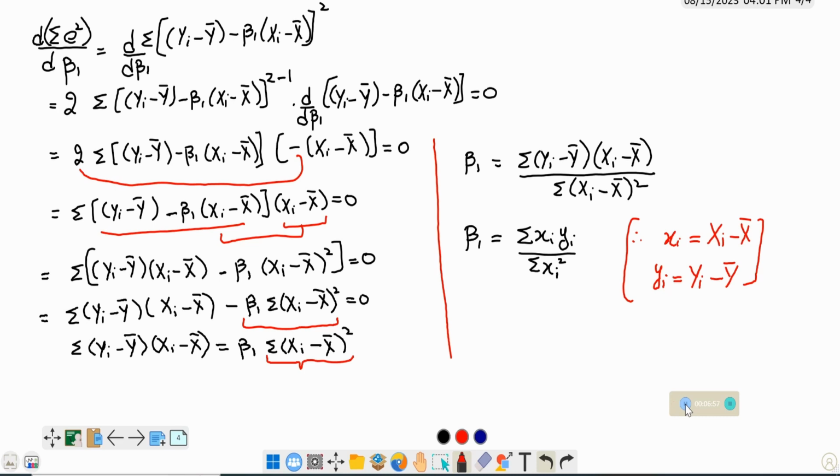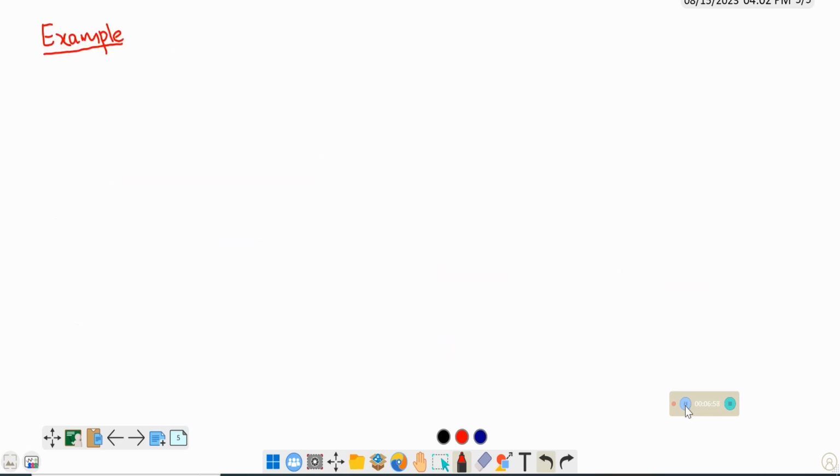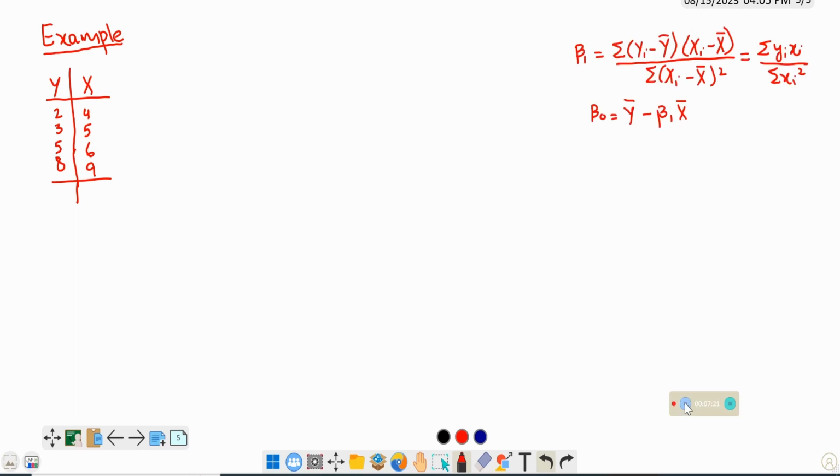where we are subtracting mean values from the actual observations. Now we are going to use the formulas that we have just derived on the same sample that we used in our previous lecture. The sample we used in the previous lecture was as follows, and to apply the formula of beta naught and beta 1 in deviation form, I am going to find small x and small y, which are the deviation form of x and y respectively.